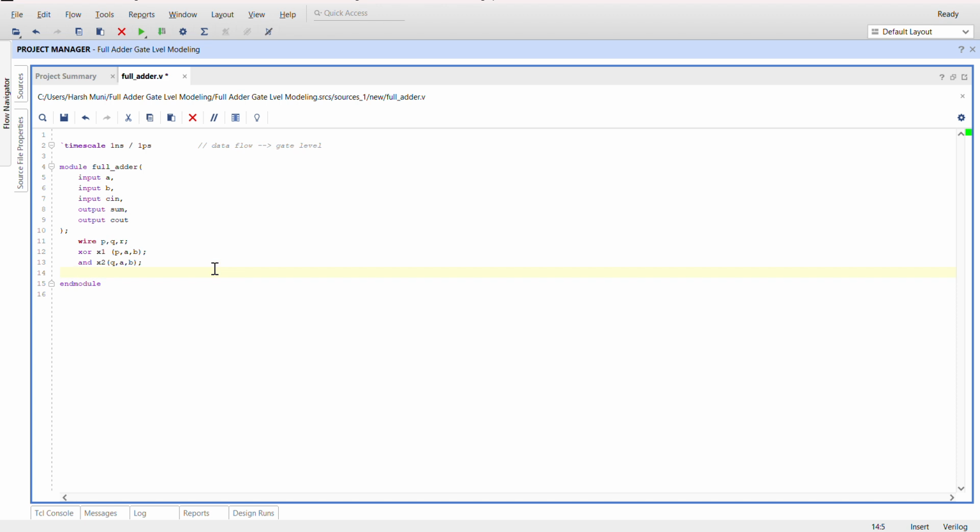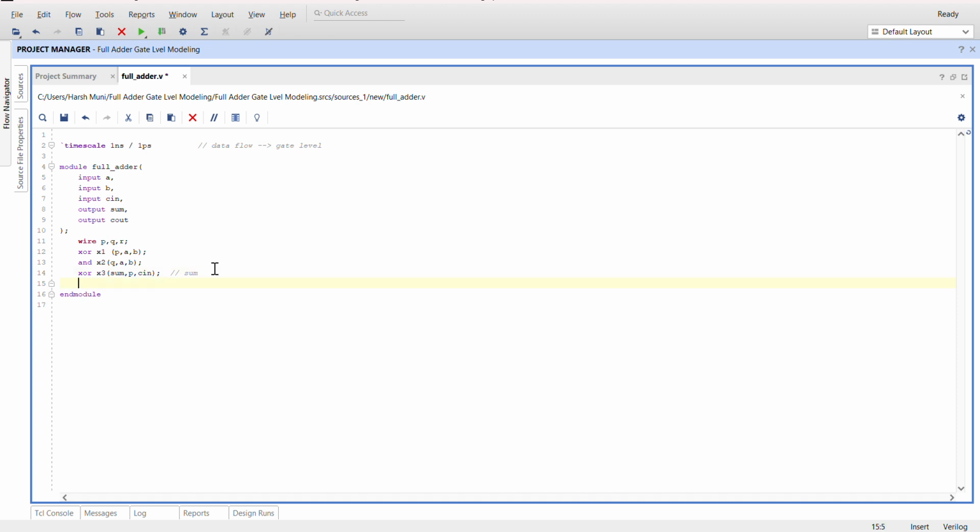So we assign XOR X3, let us name it. I just gave sum, that is XOR of P comma C in. So we created the sum here.